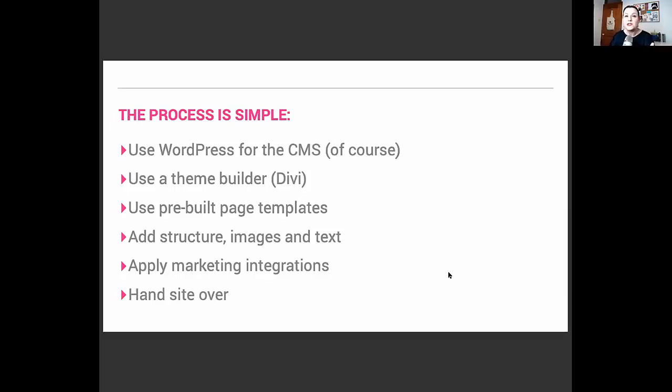This is a hosted WordPress version as well, so you need your own hosting and you need to take WordPress and install that on that hosting, as opposed to going to WordPress.com, where they host it for you and they manage all the things for you. Right? It's very easy to think that might be a more attractive option, the .com option, because you don't have to think about hosting and more of the technical elements that I'm going to go through in this presentation.